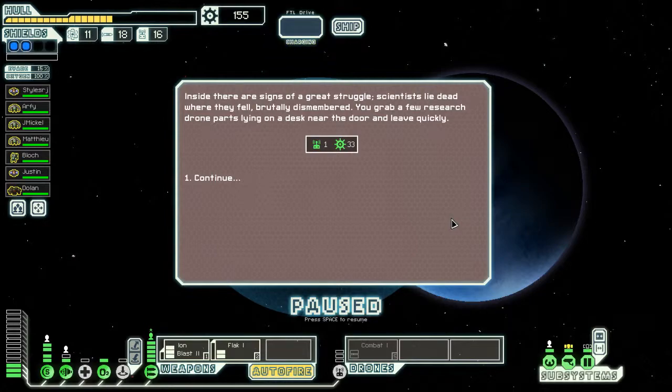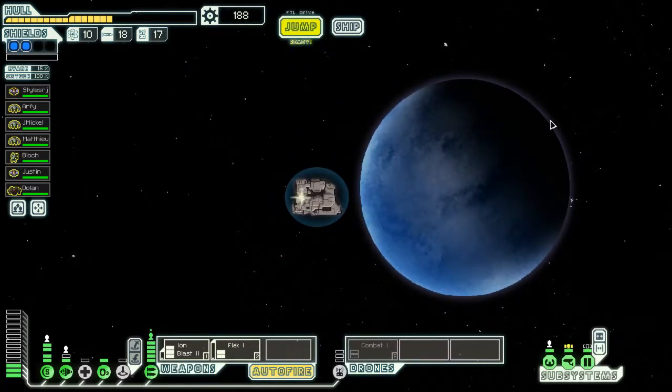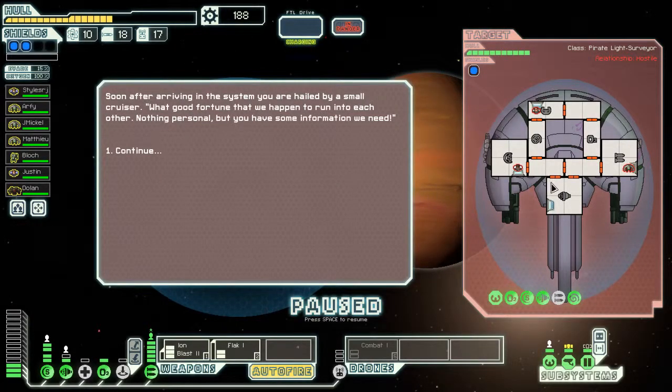Okay, so they were already dead when we got there, so I guess we get to keep the drone part. We pick up a bit more scrap as well. Jump to here, then the one next to the exit, then the exit. Back to sitting on plenty of scrap, which I'm happy with.